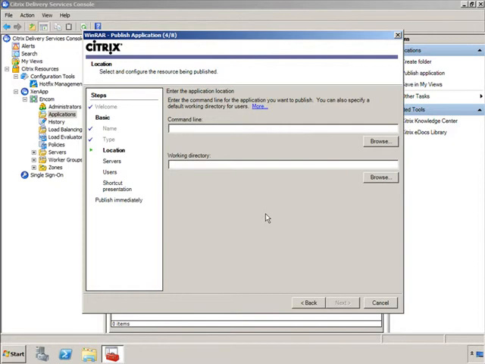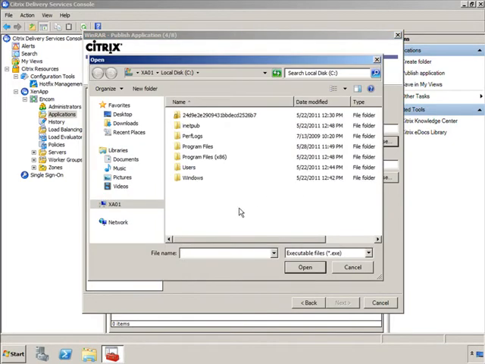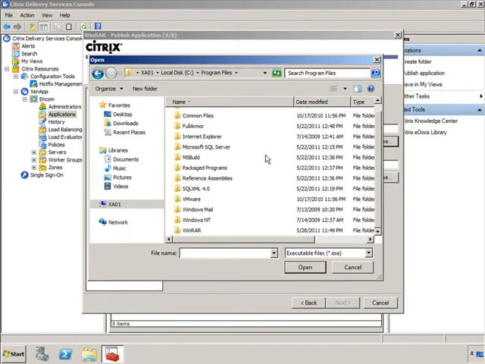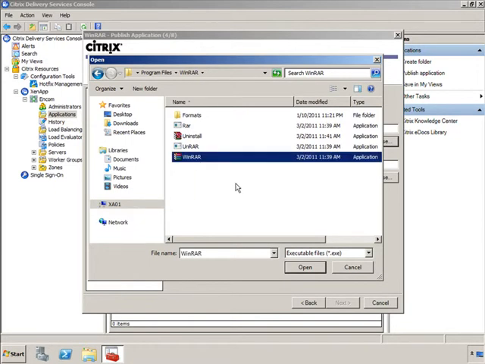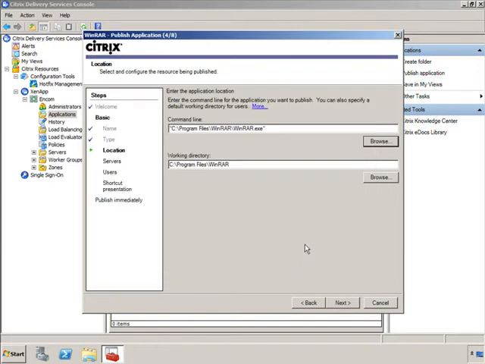If you're going to install it on the C drive, it has to be on the C drive. It has to be the same directory, same path, same folder structure. So what we're going to do now is we're going to browse to the executable that actually runs WinRAR. We'll click on Browse. We're going to go to Program Files. We're going to scroll down here, and we're going to select WinRAR. And then I'm going to select the actual executable, which is, in my case, winrar.exe. We're going to click on Open.